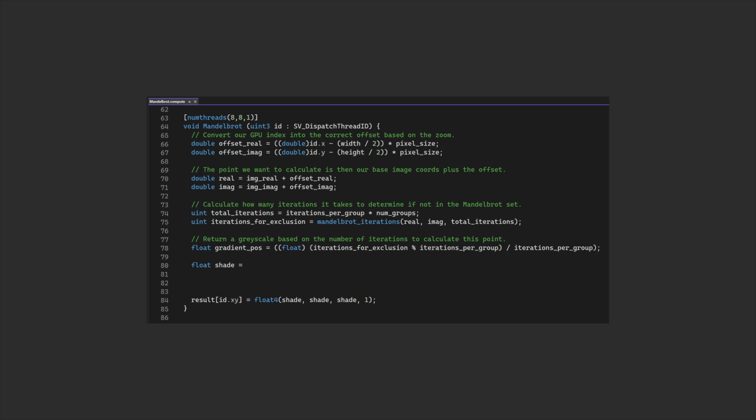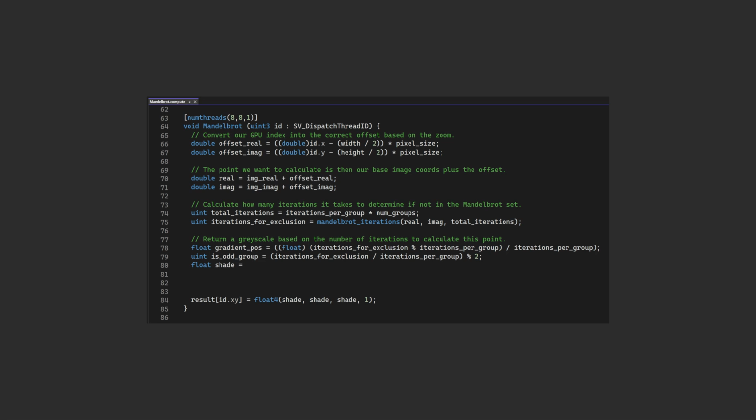Next, we want to know if we're on an even or odd group, so we can invert the gradient as necessary. We calculate this as iterations for exclusion divided by iterations per group, then take that mod 2. By using division here, we get how many times we've gone through the groups. If again our group was 4, and we excluded at iteration 5, then 5 divided by 4 is 1.25, but because this is integer arithmetic, it will get truncated to 1. The mod 2 then tells us if it's even or odd. It'll always go 0, 1, 0, 1, 0, 1, etc.